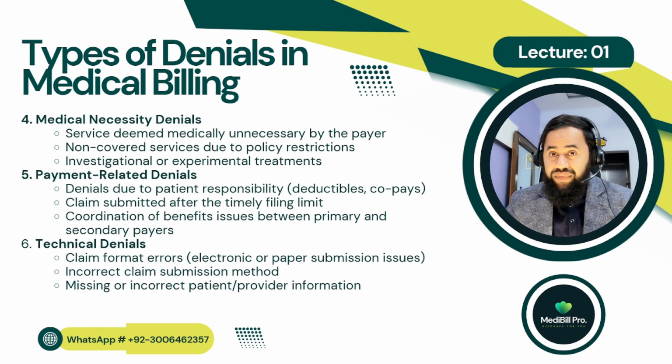So insurance companies may deny that claim. Next is non-covered services due to the policy restrictions. Yes, these services which are rendered to the patient were not allowed due to different kinds of restrictions in that patient's policy. So insurance cannot pay for that kind of claim, and they can simply deny that claim.